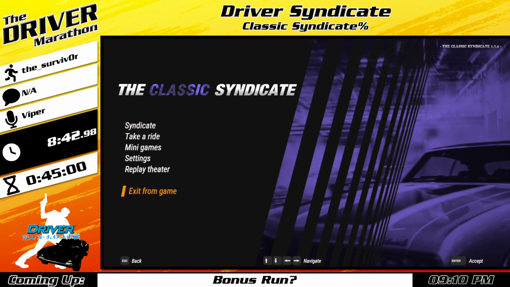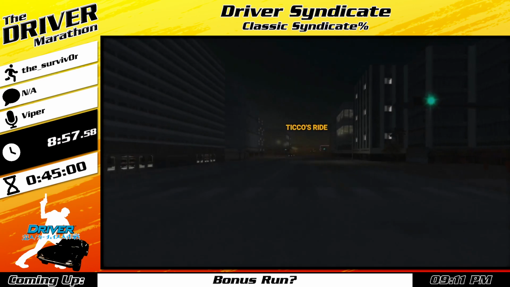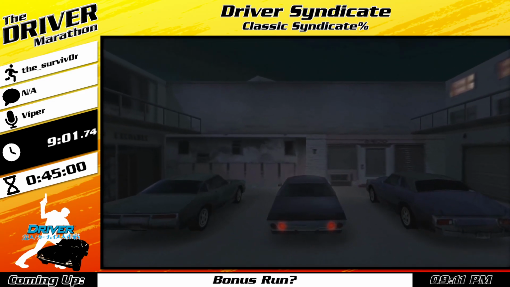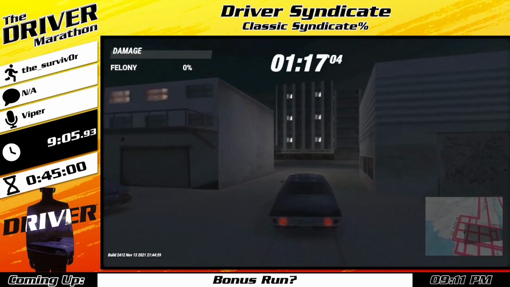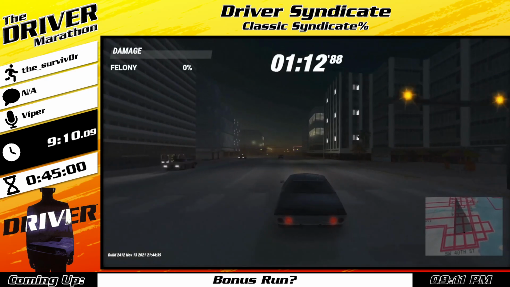Viper, on your side, is everything still alive? Okay, no, we're good. I just saw it pop back up. Good, okay. If I say continue, will it bring that to Tico's right? It does. Okay, phew. So we do have auto save, thankfully, so we save after every mission by itself, so we don't have to worry too much about losing a run. Everything's still live on my side, you're all good.